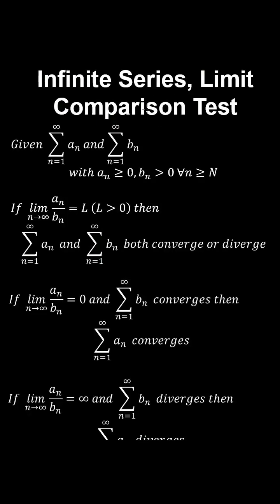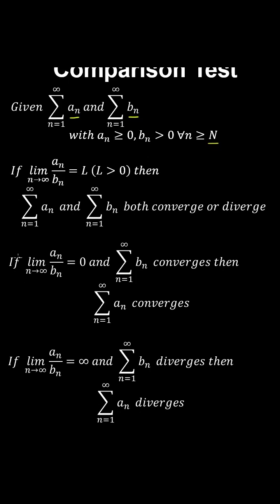The limit comparison test is particularly useful for a series A, where an is a rational function of n. Again, we compare this infinite series against an infinite series whose convergence is already known, like the geometric and harmonic p series, which are typical. Given these two series have all positive terms, for all n greater than some positive integer, and bn is not equal to 0 because we can't divide by 0, we have three rules in a limit comparison test. These take some getting used to by applying them to different examples.